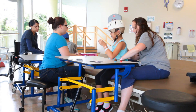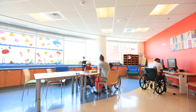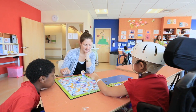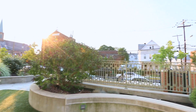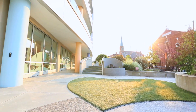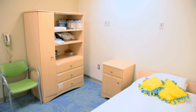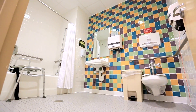We provide occupational, physical, and speech therapies, among others, as well as activities and games as therapy in our recreation room. To prepare patients for life outside the hospital, our outdoor therapy garden offers a course of different textural surfaces and terrains, and our activities of daily living room replicates a typical child's room, so they can learn to adapt at home. Each patient is offered therapy that's engaging and appropriate for their age and needs.